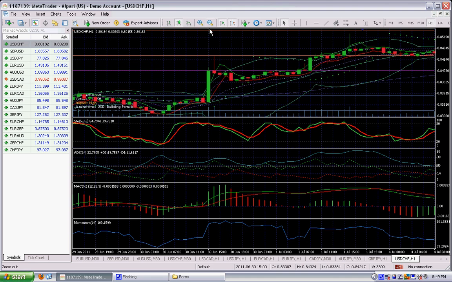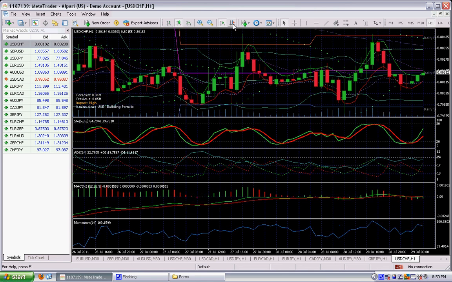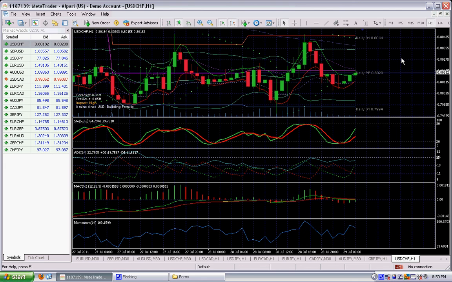These 2 buttons here to the right of the magnifying glasses, the left of them with the green triangle pointing to the right is auto scroll, which is just going to automatically move all of your data to the left as new data is added. And then this button to the right of that, with the red arrow pointing to the left, is the chart shift button. And you'll see when I click that, it just pushes your data over to the left a little bit, so that you might be able to get a little better perspective on where things are going, because you're able to have a little space to the right.